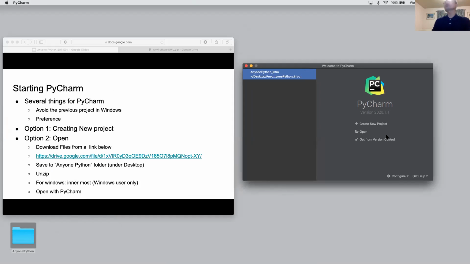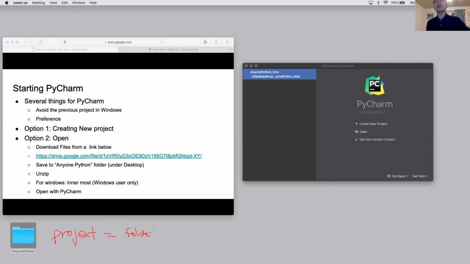There are two options to start PyCharm. When you are using PyCharm, you should always create a project. Last time I mentioned the project in PyCharm. So a project in PyCharm is the same as a folder.